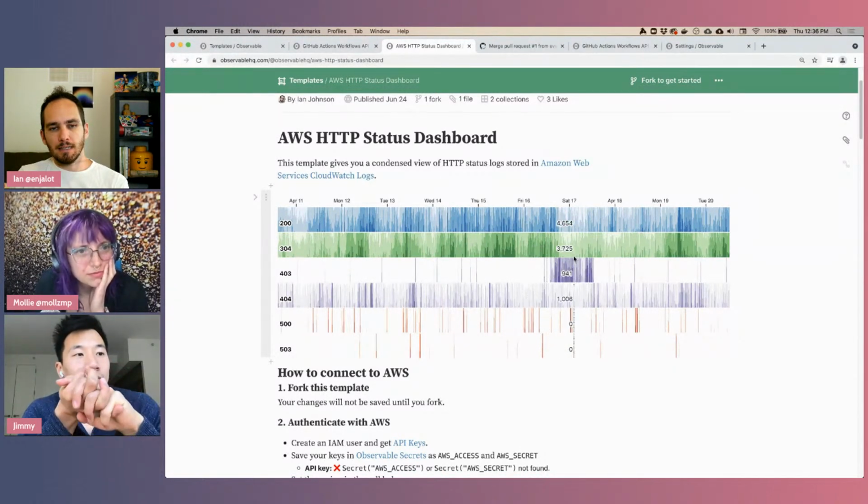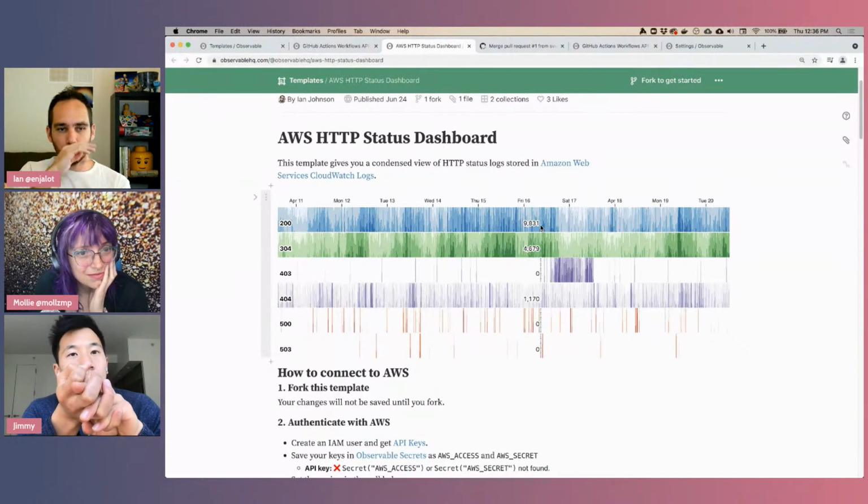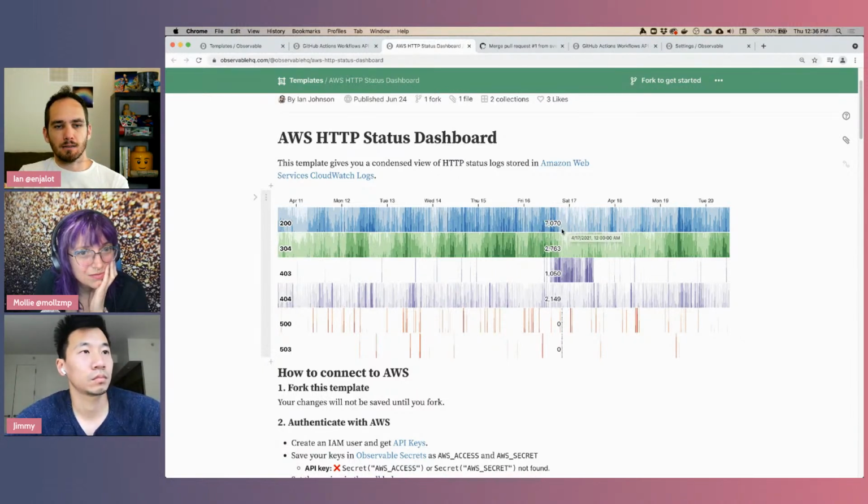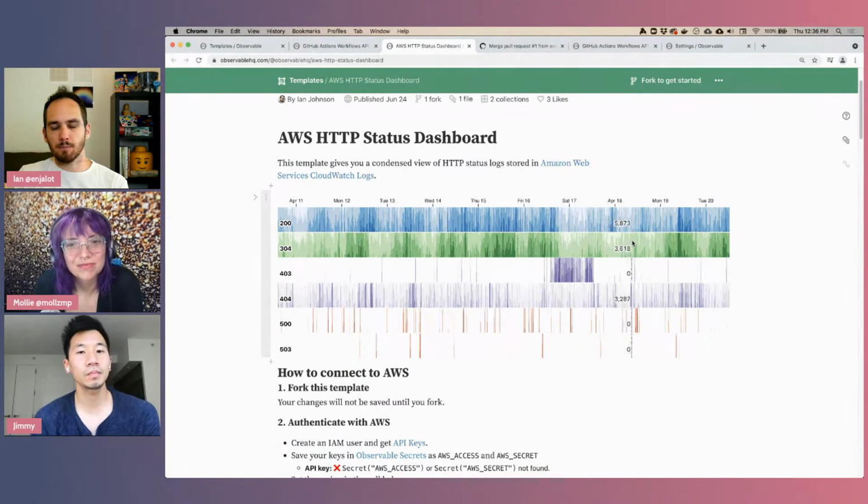If you had this up on a monitor, or you're just checking it after you deploy, you could see that something weird just pops out. These colors get a bit lighter, and that means normal traffic has some of this. It's a little bit wavy, but you can visually see that all of a sudden, right after this happened, this ramps up and these ramp down, and that's like, okay, that's not right.